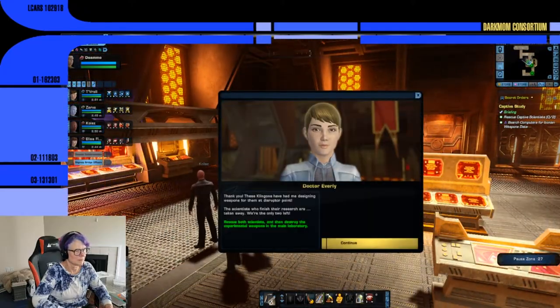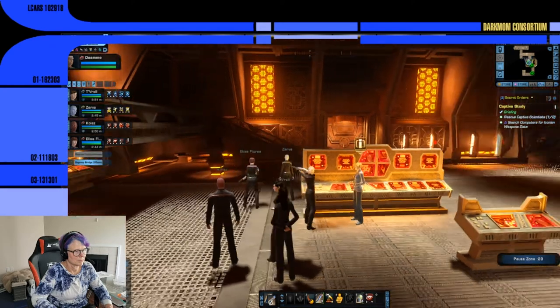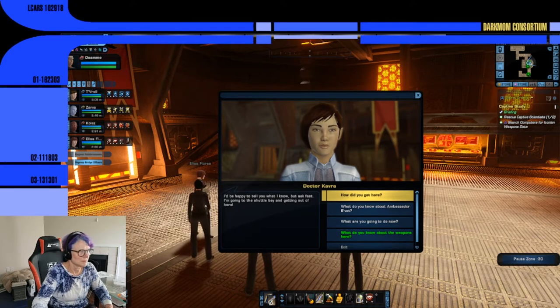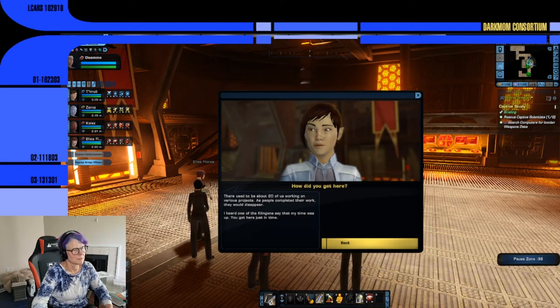Thank you. These Klingons have had me designing weapons for them at Disruptor Point. The scientists who finished their research are taken away. We are the only two left. I'd be happy to tell you what I know, but ask fast. I'm going to the shuttle bay and getting out of here. I'm an independent researcher. Word got out that an interested party was paying a lot of latinum for simple projects. It sounded like a good deal. Then I got here, found out the Klingons were my new employers, and the good deal was work or die. I should have known better. There used to be about 20 of us working on various projects. As people completed their work, they would disappear. I heard one of the Klingons say that my time was up. You got here just in time.